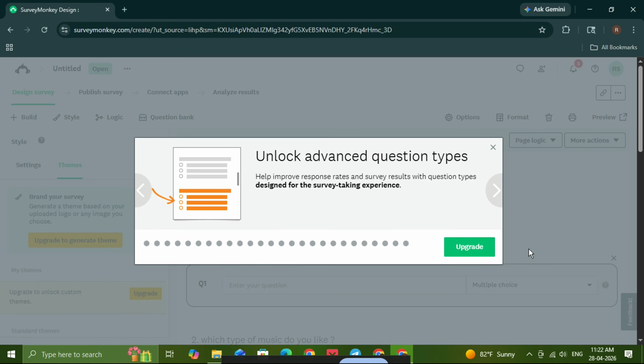At this point, SurveyMonkey may ask you to upgrade your plan. That's something to keep in mind because certain advanced question types or NPS-related features may not be available on the free plan. If you see the upgrade message, that means the feature is tied to a paid option. If you're just trying to understand the process, the main idea is simple. Start a new survey, add a question, open the question type menu, and choose matrix/rating scale. From there, you can build a question structure that supports an NPS-style response.